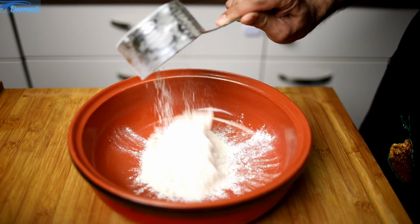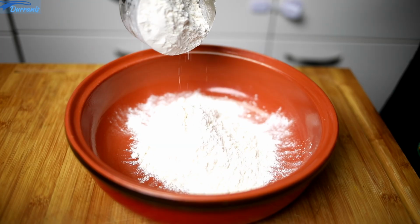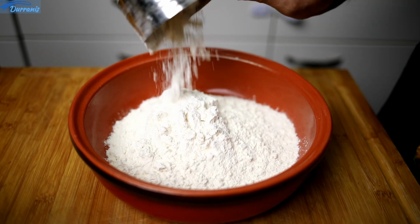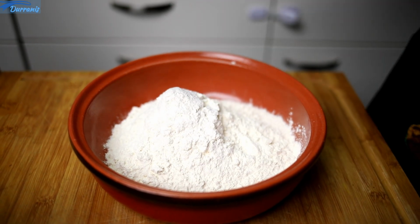First of all, we make the dough. If you want to save time, get ready-made dough such as pizza dough or tortilla as well. So let's start preparing the dough first. Add the flour to a large bowl. Add the water, oil, salt, and yeast. And you can also use a small amount of sugar.